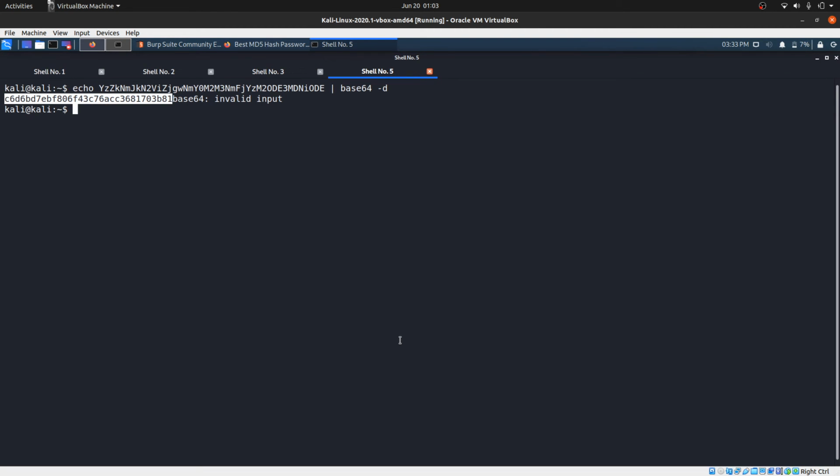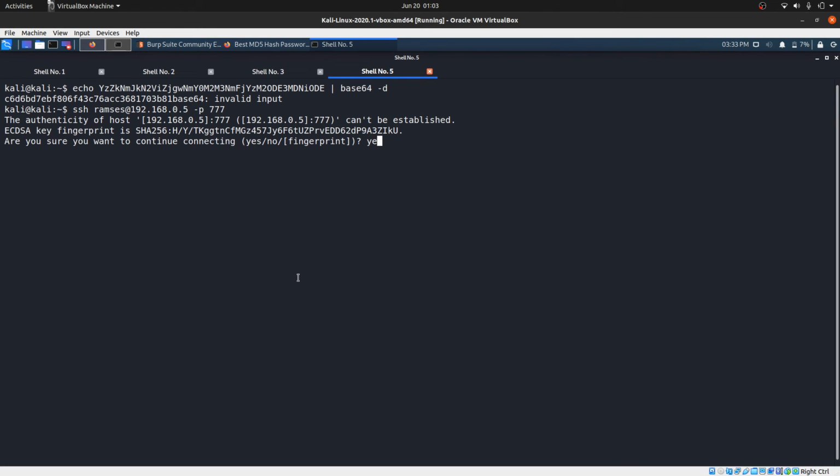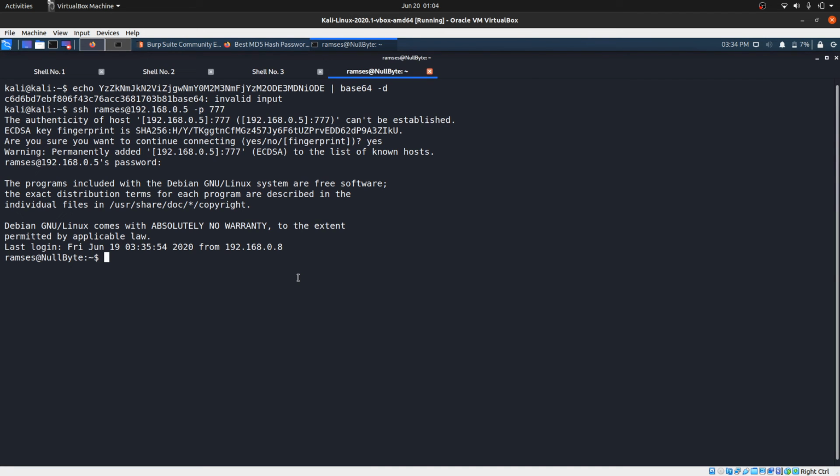So let us connect to SSH as the user ramus at the IP address of the machine, port 777. So we will be enumerating the shell which we have got and doing privilege escalation.